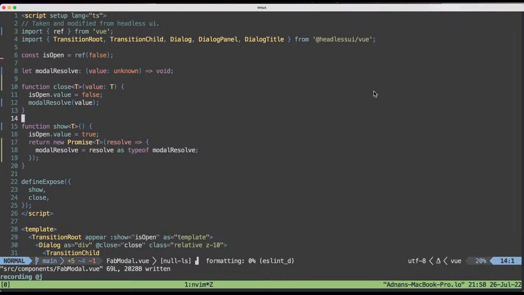This is being resolved here, and close T value, it doesn't matter, because no one's checking up on this.